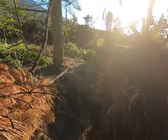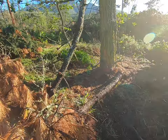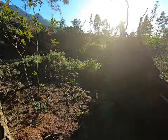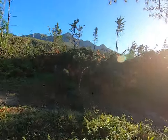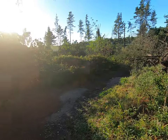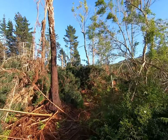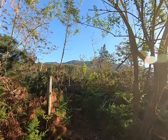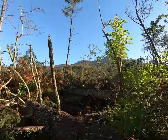And here's a bit of scrambling through trees and roots and stuff. Be careful not to scratch yourself. And there's a root in the way there. It's not a square root now. And then. Here's the path going up. The road going down to our right hand side where we used to go. We're going to join the middle. We're probably near the junction. Not quite yet. But we're going there. And more or less in that direction. We're going to scramble across some trees here. A lot of fallen and wrecked trees.